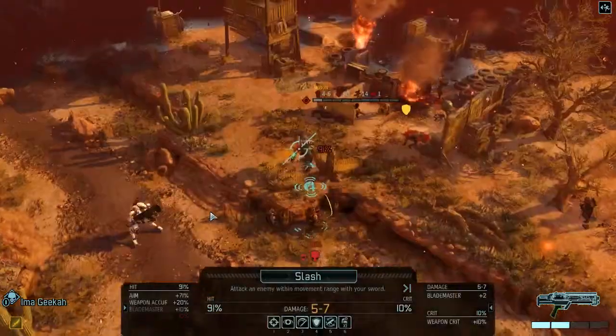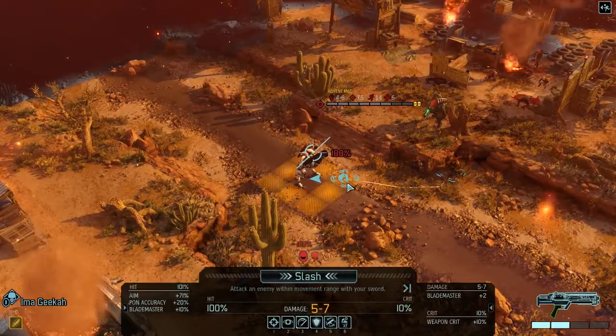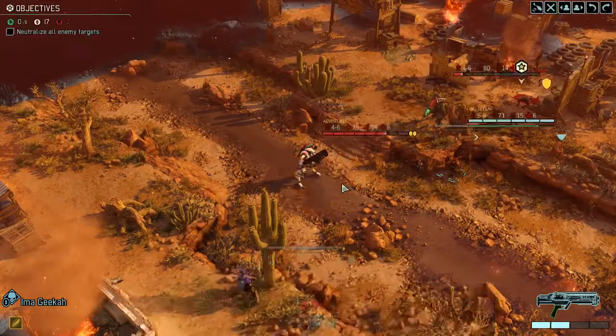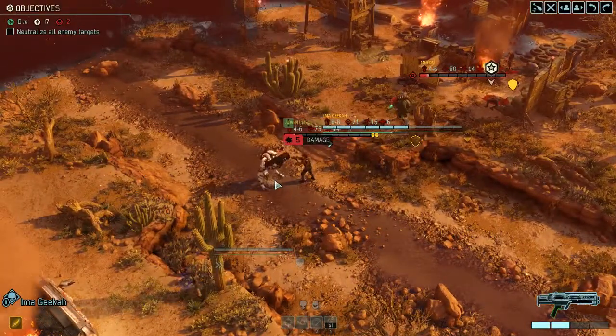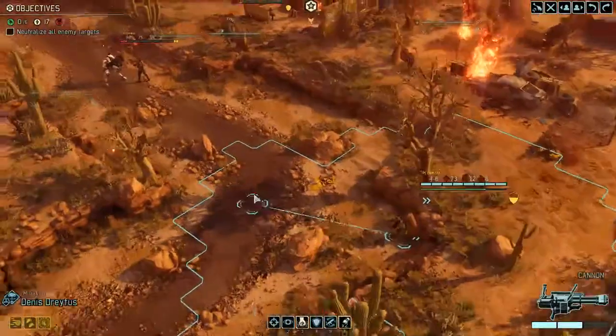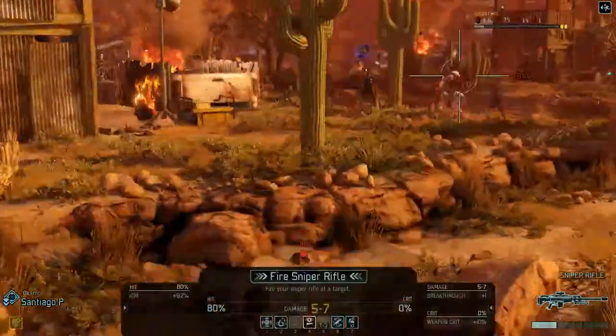Or we could go for a 5 to 7 slash that ignores 2 points of armor. How about that? Thanks to the sword, we have a mini katana here, and we still don't get the kill. However, that was a very good idea, and now we are free to take on these other guys.